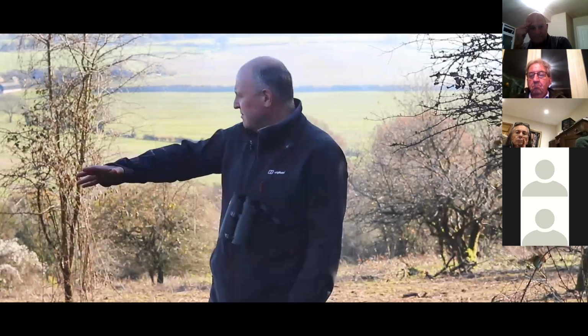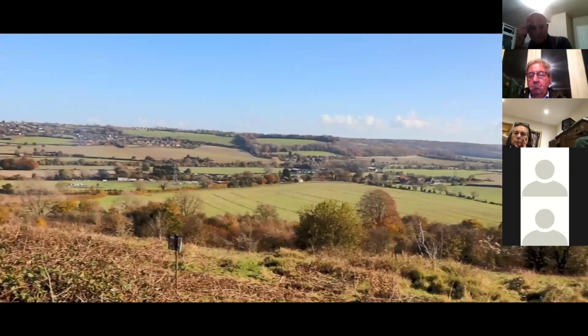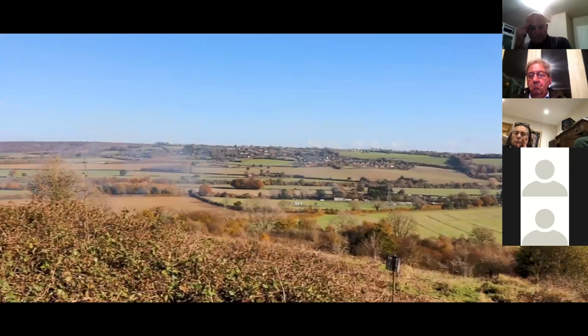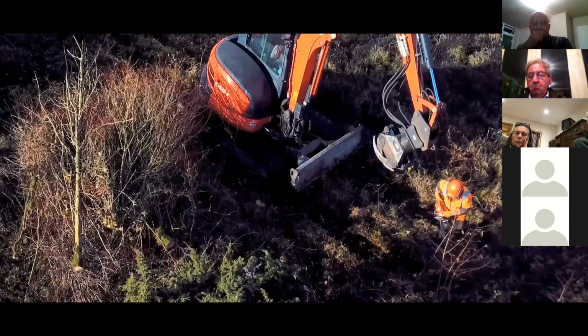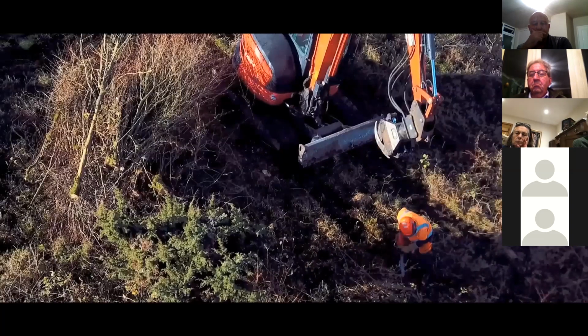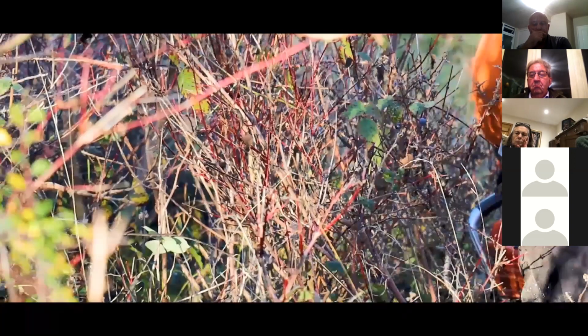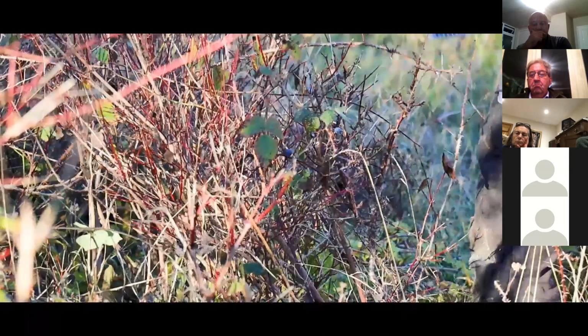As you can see around to the right, the work that Maidencroft have done so far essentially is to open up the grassland, to create more light and to open up the seed bank so the chalk grassland species have a chance to grow, thrive and spread more across the site. And a number of the chalk grassland species that butterflies are so dependent on. So really exciting to be able to share with you today the extent of the work that's been done. The work is still in progress today. Great to go and see some more work in action as we explore the site.